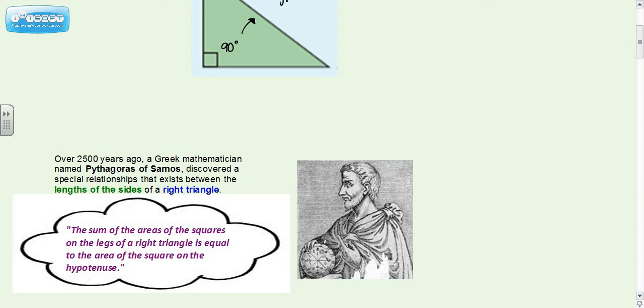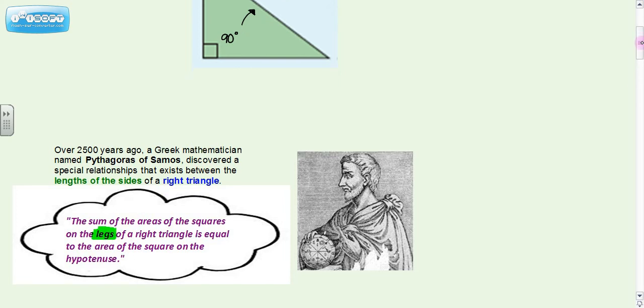So now there's one other term that we haven't defined yet, and that is the legs of the right-angled triangle. The legs are the other side lengths that are not the hypotenuse. So in our triangle here, we have this one side length, which we can call A, and that's one of the legs of the triangle. And we have this other side length, which we can call B, and that is also another leg of the right-angled triangle.